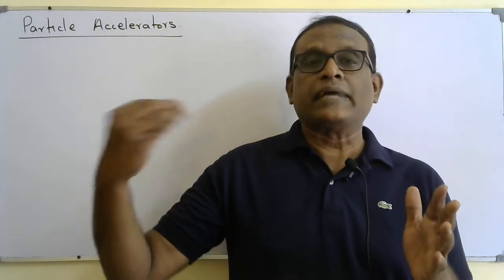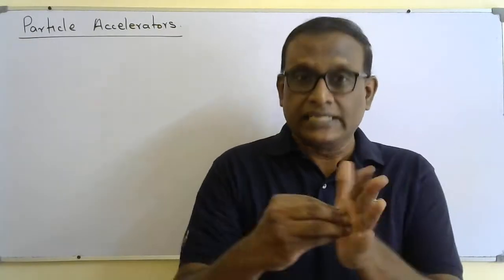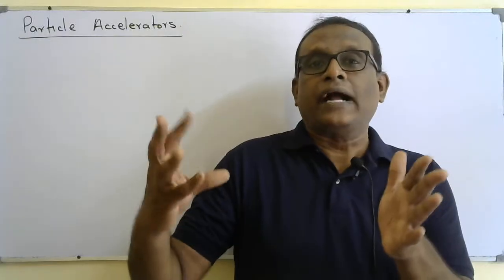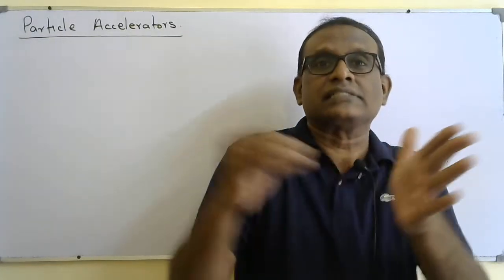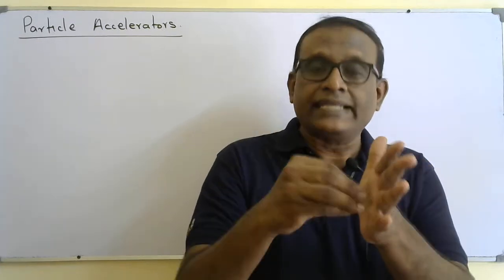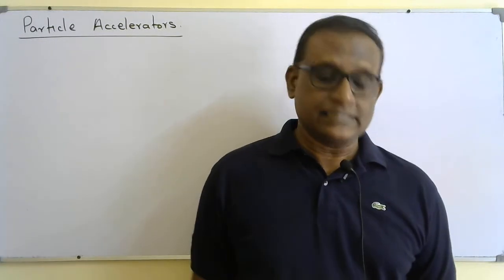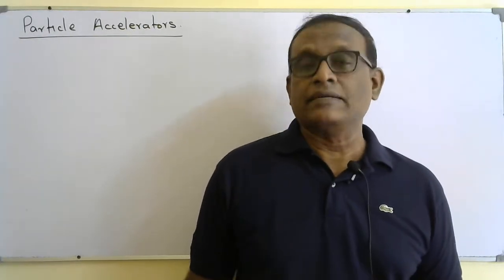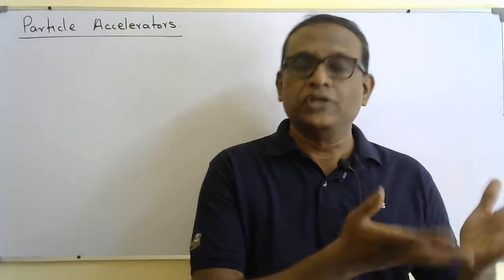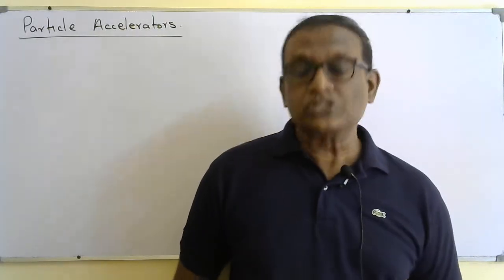So the energy carried by the particles could be used to create new particles during collision. During collision, the particle will lose its kinetic energy because the particle is being stopped suddenly. So the kinetic energy carried by the particle could be used to create new particles. The created new particles are also useful in terms of research. We are going to learn about how the new particles are created, and the different types of new particles created. We are going to learn that also.